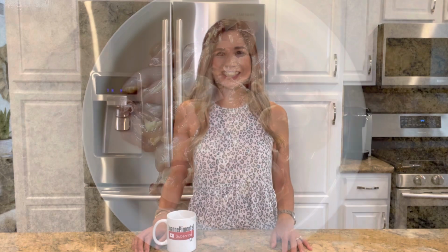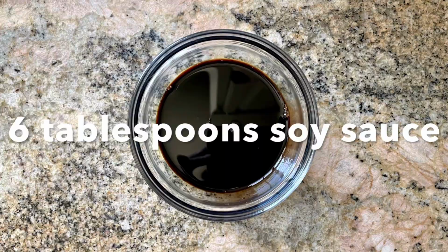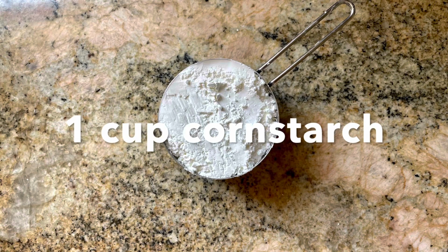So let's get started. The ingredients we're going to be using today are 2 pounds of boneless, skinless chicken thighs cut into 1-inch pieces, 6 tablespoons of soy sauce, 3 tablespoons of rice vinegar, 3 garlic cloves minced, and 1 cup of cornstarch or potato starch.